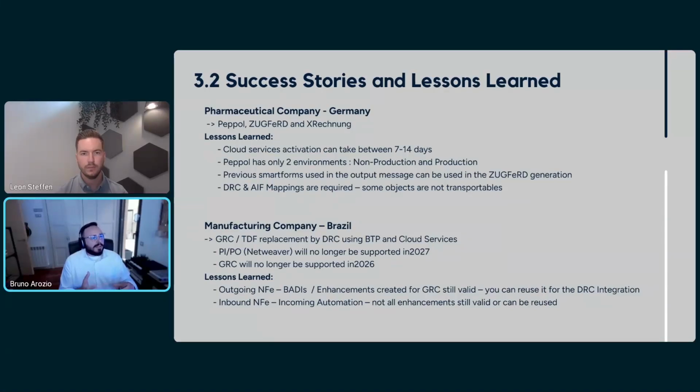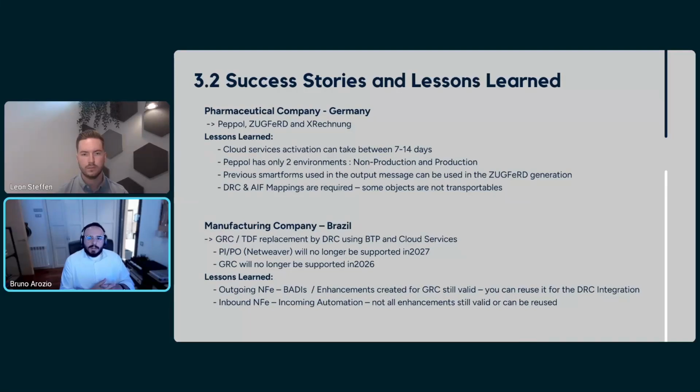So we had the PEPPOL, right, which we needed to integrate with the platform. For that, we deliver the document to the platform, and the platform is responsible to deliver this to the end customer or to the end part of the integration. Then they had XRechnung, which is basically the XML file. And then they had the ZUGFeRD, which is the PDF with the embedded XML, and requires a different type of integration, where email was used to deliver to customers or also to the authorities. Then there was a direct integration with the authorities.